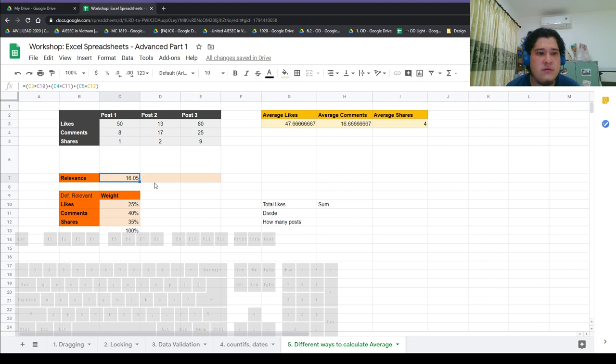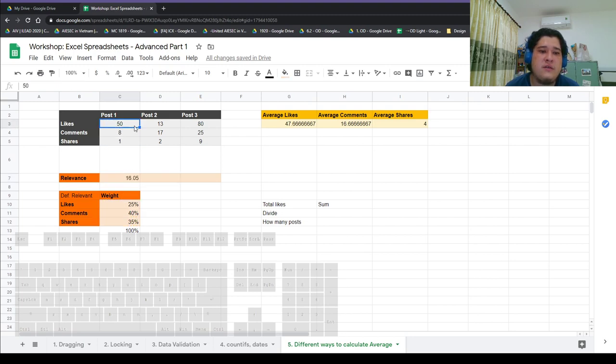Maybe I'm wrong. If I'm wrong, please comment and text me in the group, because I just cannot remember exactly now, because I use this formula so much that maybe I need to divide by 3, but I'm not sure. No, I don't think so, because as I said, I'm using the percentages, so there's really no need to divide by anything here. But I forgot to do something.